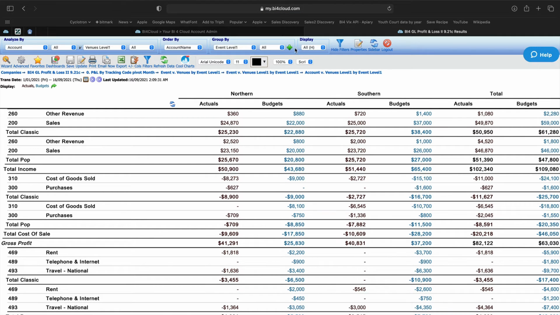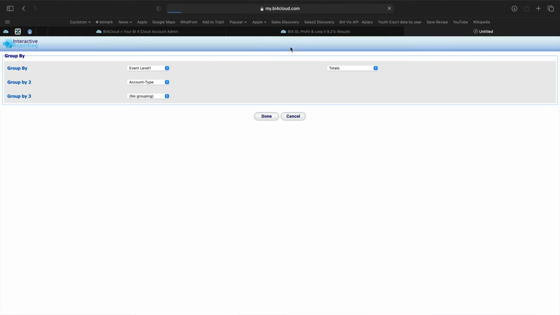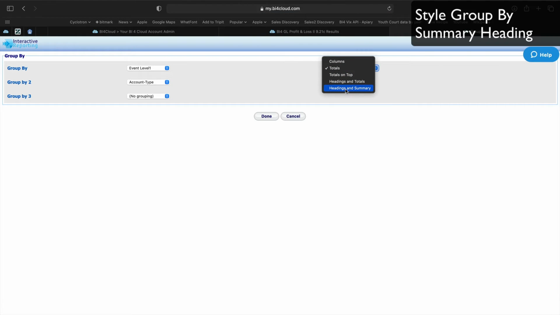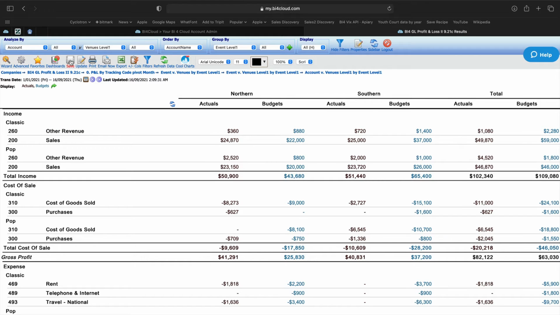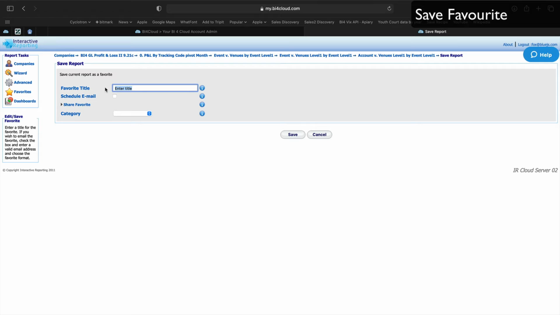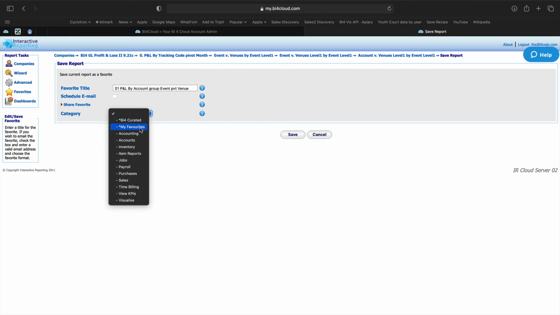That's just putting a simple subtotal in, but if I want to use a fancier subtotaling, I'm going to choose headings and summary. And it makes it a bit clearer that we've got the income, the revenues, at the top broken down by GL account, but then grouped together by the different events, the classic events compared to the pop events. So what we're actually doing here is letting you create P&L reports combining both sets of tracking categories together, picking up the actuals, and if you see, we're also letting you budget by each of those and have that roll up into an overall P&L.